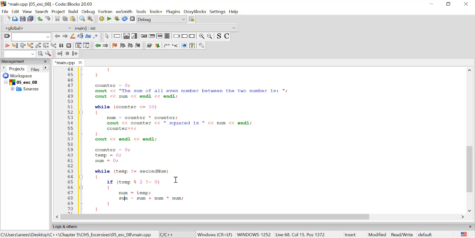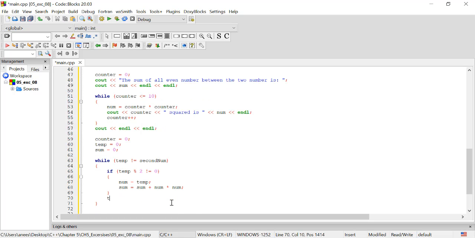At the moment temp is equal to, and if at the moment temp is an odd number, then it will execute this. Oh, and also, by the way, you don't need to set counter to 0 right here, but I will. Oh, and right here, we can write in temp plus plus. I'm just gonna remove this counter for now.